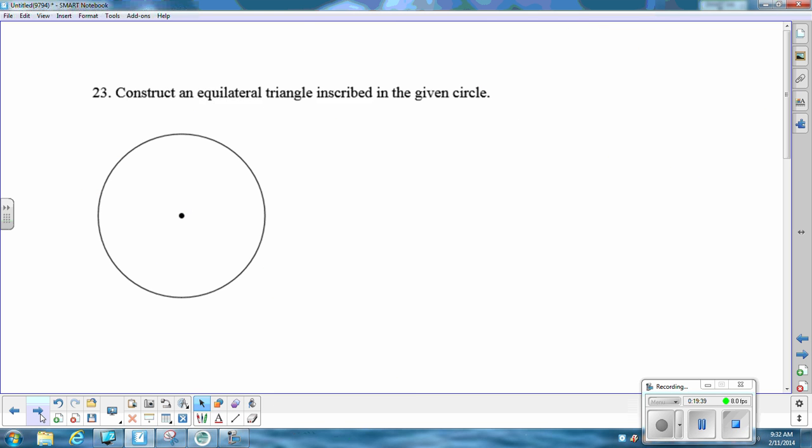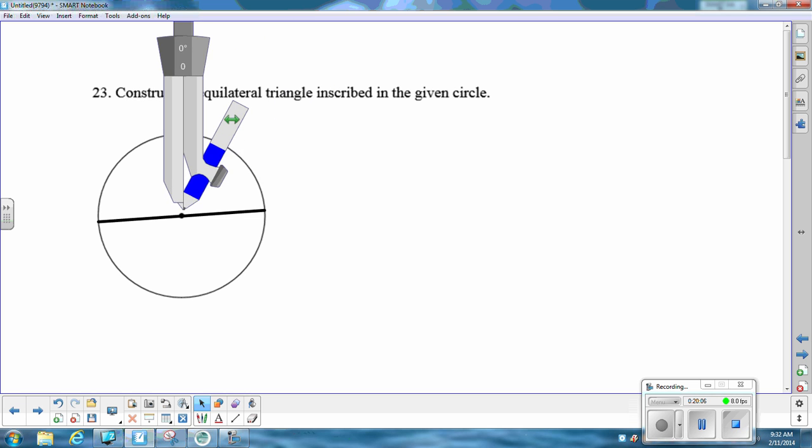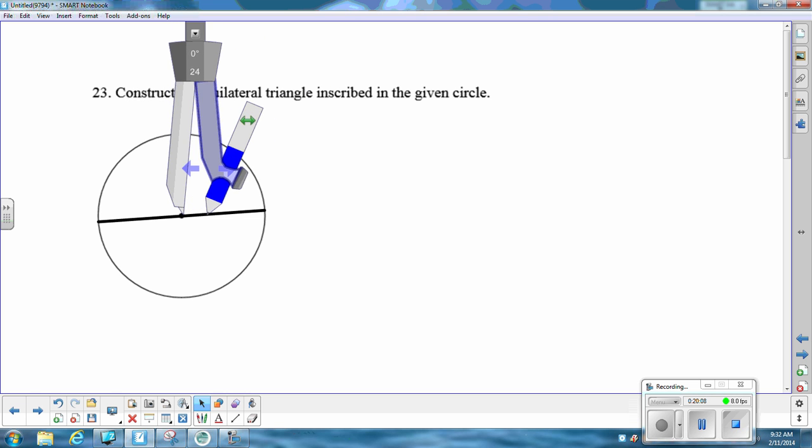Constructions. All right, to construct our equilateral triangle, first thing we want to do is construct our diameter. Draw a diameter in. I'm going to adjust a little bit so it actually is our diameter, just hits our circle. There we go. There is our diameter. I need my compass. I want to put my compass point on the center of my circle, measure out my radius.